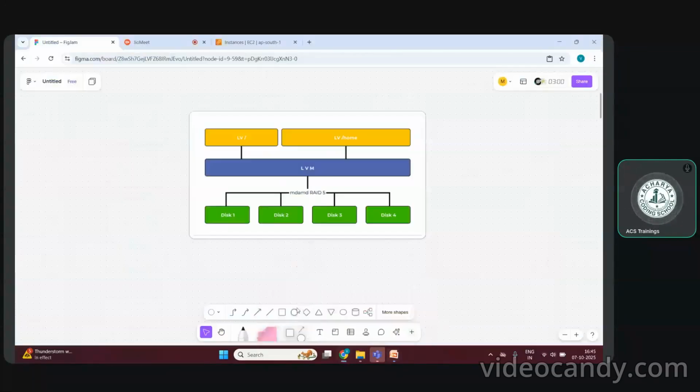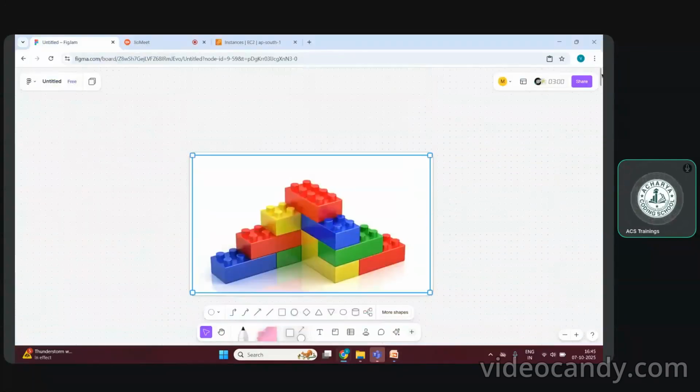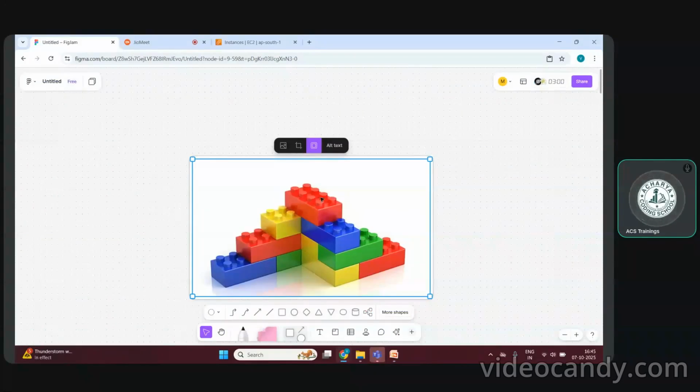Let us think about this with an example. You know these Lego bricks, right? In childhood, everyone has played with these Lego bricks. You need to arrange each and every brick in order to form one structure.